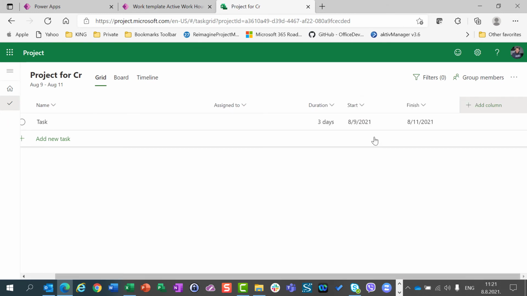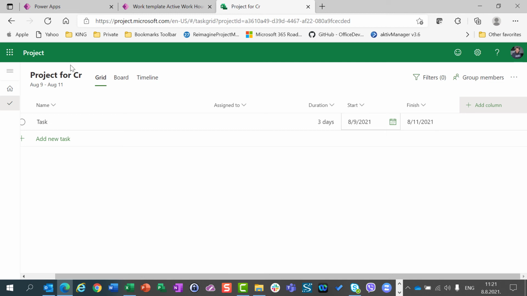Then if I hover the mouse here, it will say that it will start on 9th of August. Even when I started my project, it was 8th of August, but 8th of August was Sunday. And in my calendar template, I said that working time is from Monday to Friday.